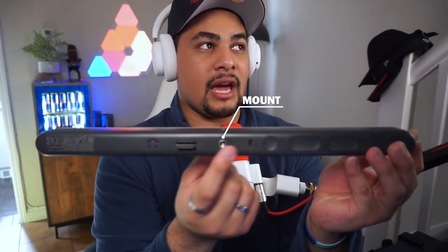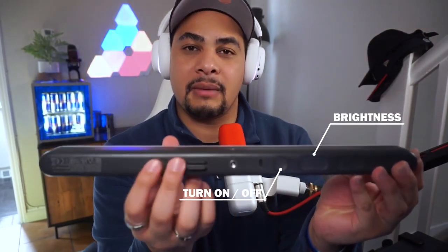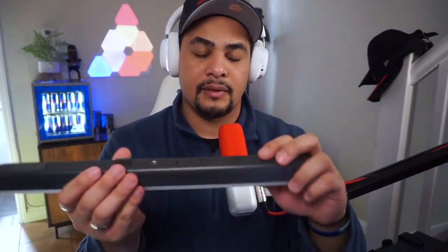You have your mount here, you have cable management over here, this is your on/off light over here, and you have plus and minus to obviously turn the brightness up and down. And you have the lighting temperature button too — to make the lighting a bit colder or a bit warmer, which changes the color in your skin to actually show people what they're looking at.